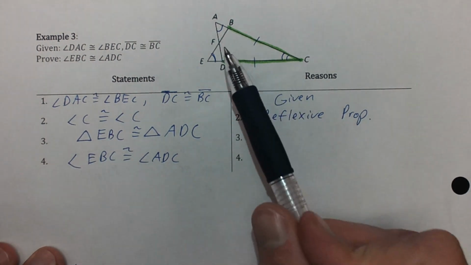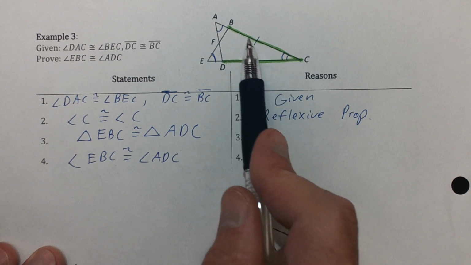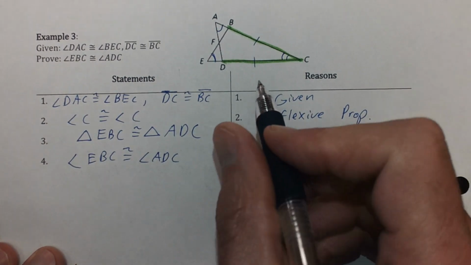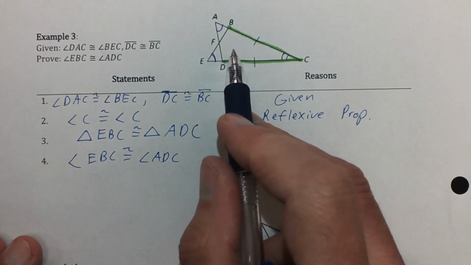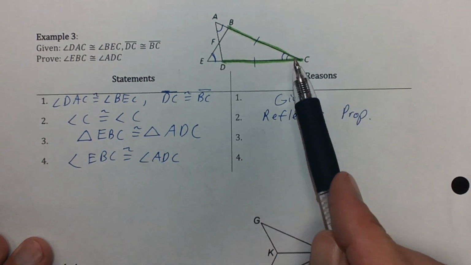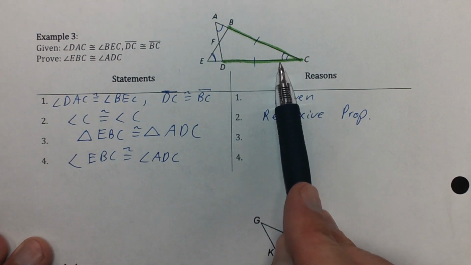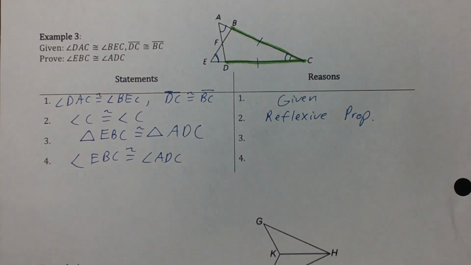How did I know that? I've already said it, but it's angle, side, angle, and then angle, side, angle. That's all I need. Oh, let me see. Did I do that wrong? Angle, side. Okay, I figured out what I did wrong.